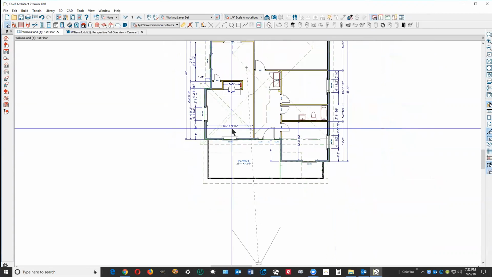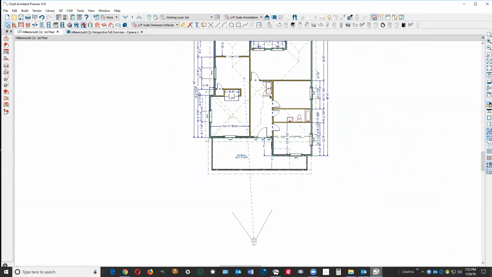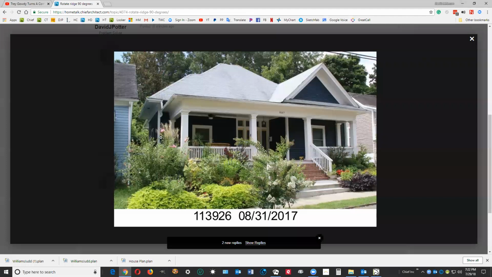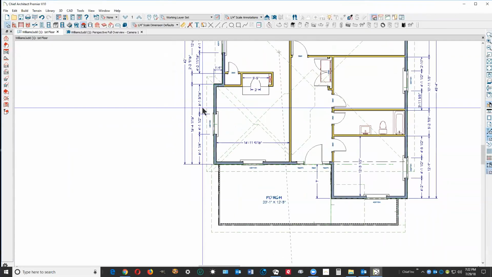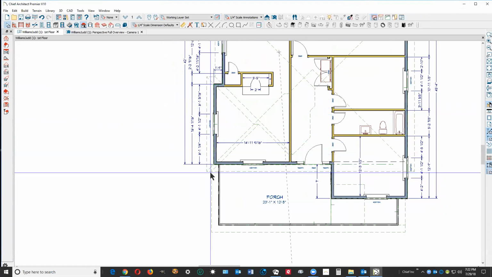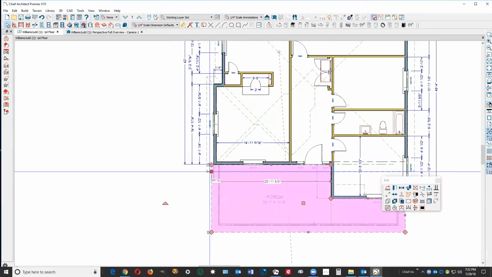And let's see, let me go back to the picture. Yeah, that goes straight back over that bump out. So there is no bump out in your actual house. So this roof plane right there, oh, no, not that one.